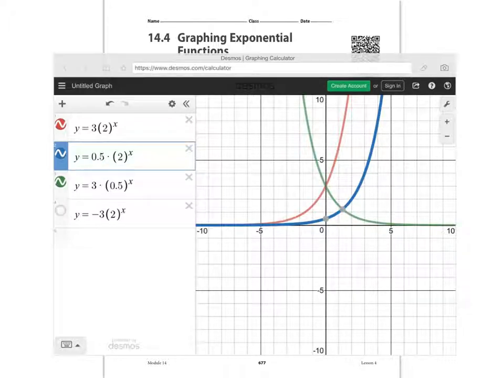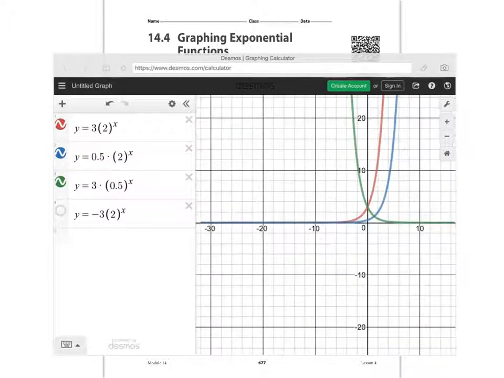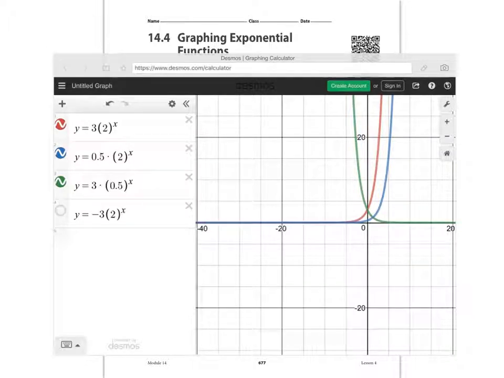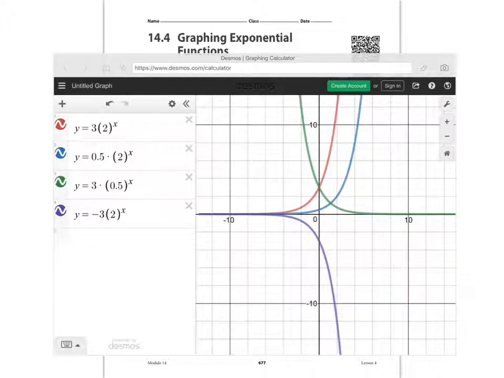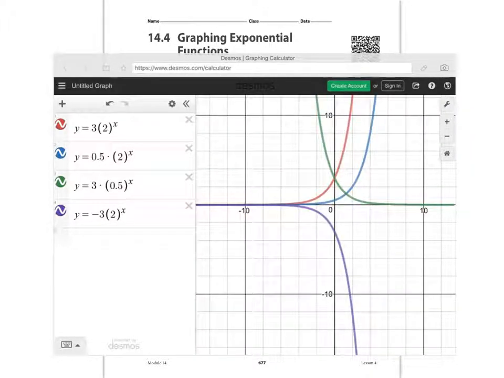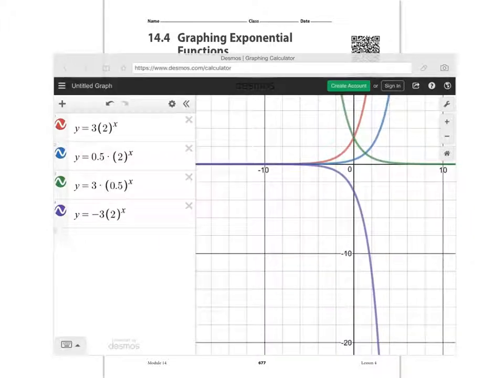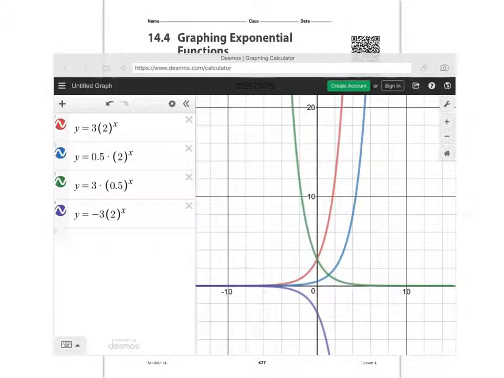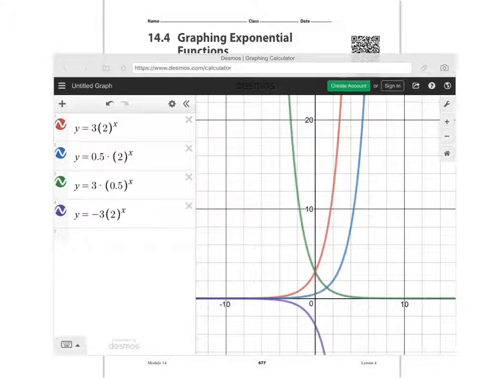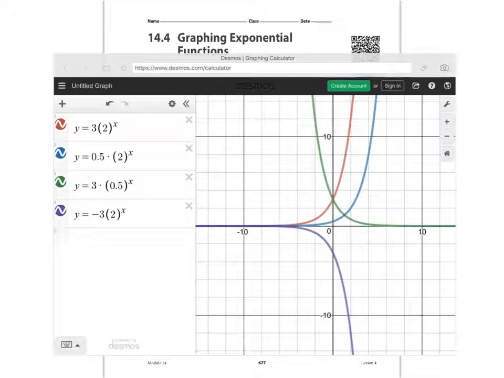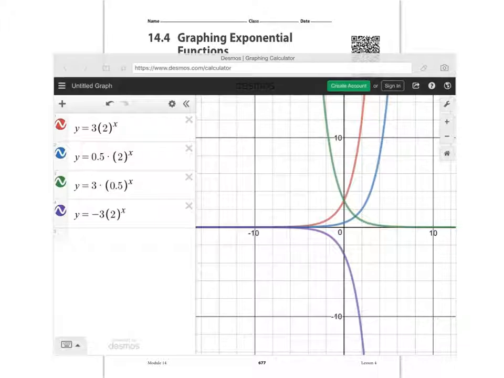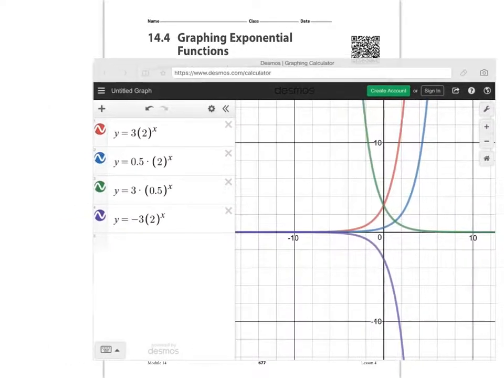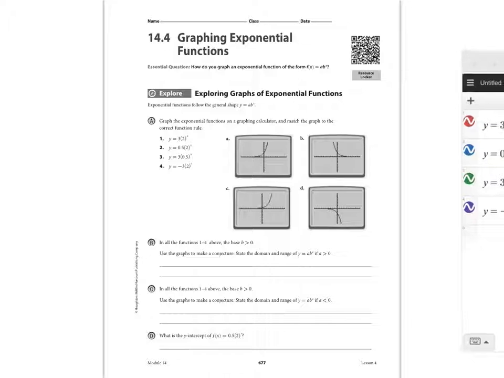Here's the green one. You can see it's going a different direction, has a slightly different shape to it. And the purple one, okay, it's in a different place, has different end behavior. Actually, they have pretty much the same shape. It's the end behavior that I'll talk more about. If you want to use Desmos to check your answers as you're graphing, I want you to know how to graph it without using this first. But this is a nice, helpful tool for you.